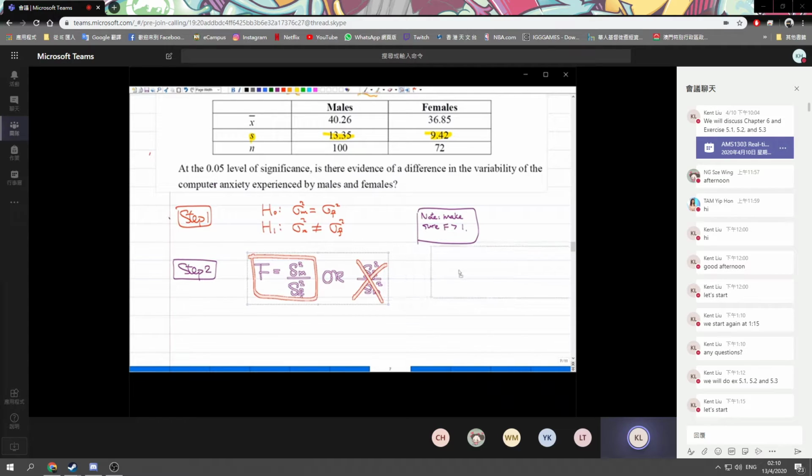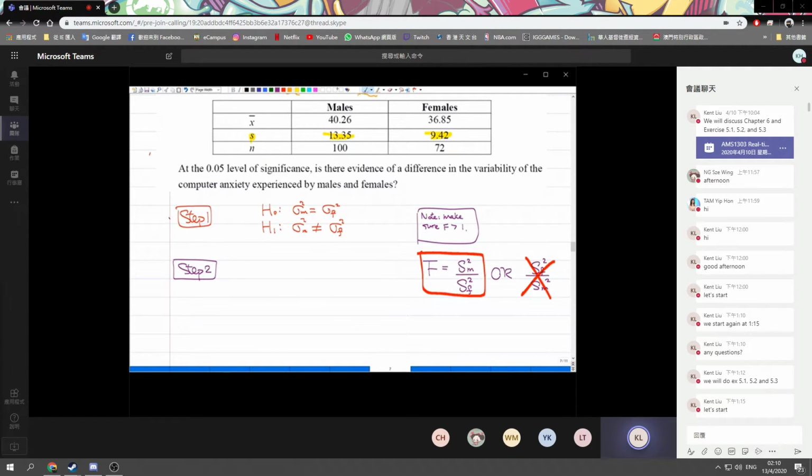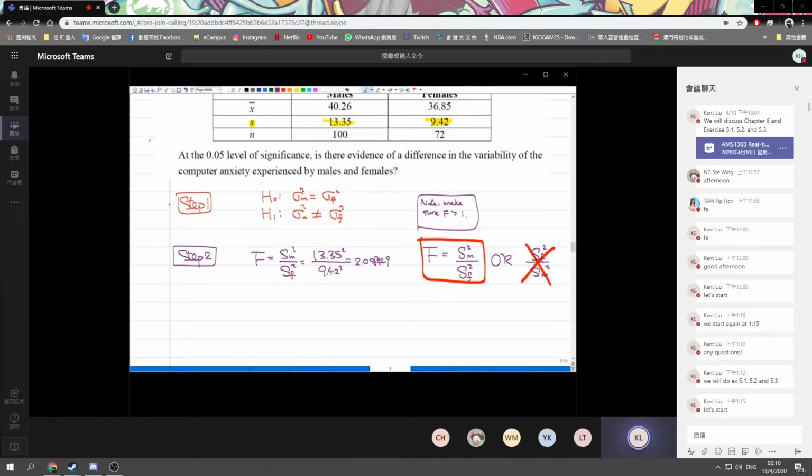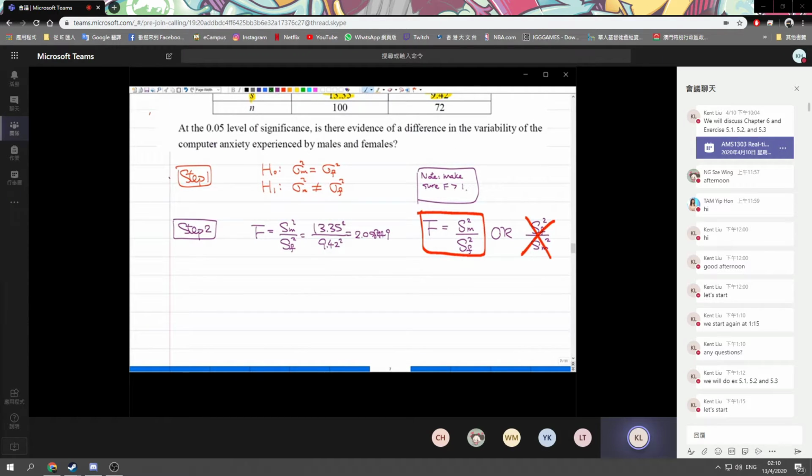Now let's put this over here, and now we can say we will be doing this. So this is the standard deviation. So before we use it, we have to square it. So same as the one for female. And so with this, we get 2.008449, right? And this is our test statistic. Here, next step is to get the critical value and then define the rejection region.